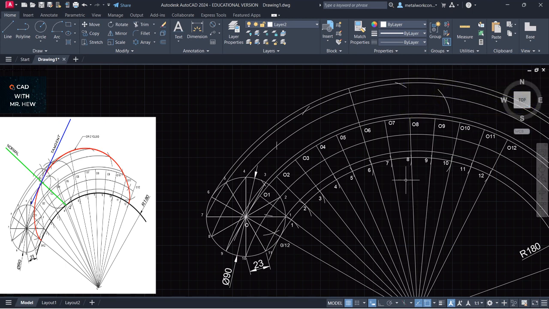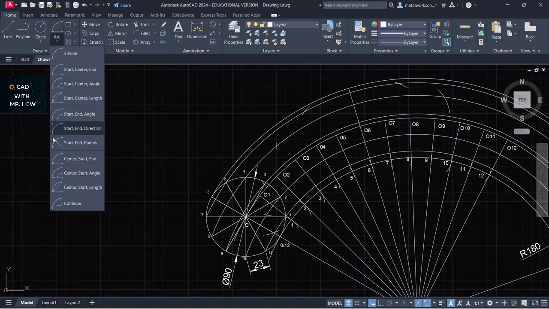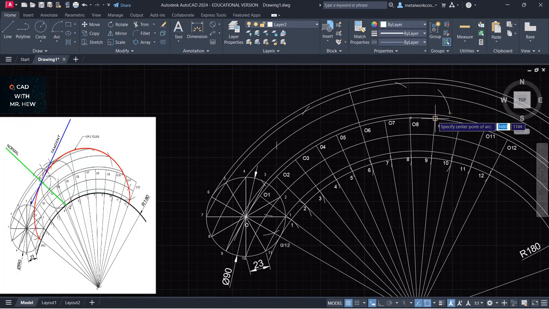Okay? We're going to do 9. So center, start, end at 9. 9 would be the top arc coming around, right? So we're going to need 45, enter, and then we mark it right here, right?